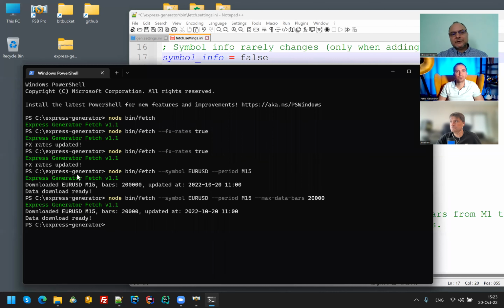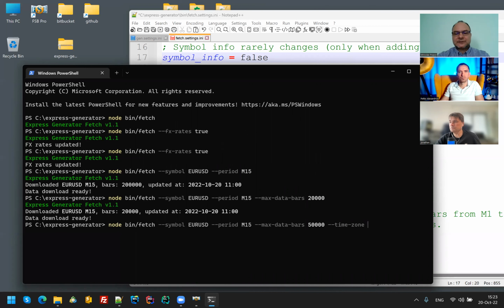So if I want to make it compatible with my broker, how do I return back? If you write commands in the shell, in PowerShell, in the terminal, with the up arrow you return to the previous command. So you don't need to write it again. Just use the up arrow, and you can correct something. Let's download 50,000 bars and time zone 3.